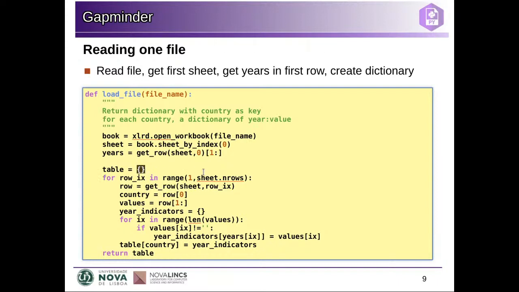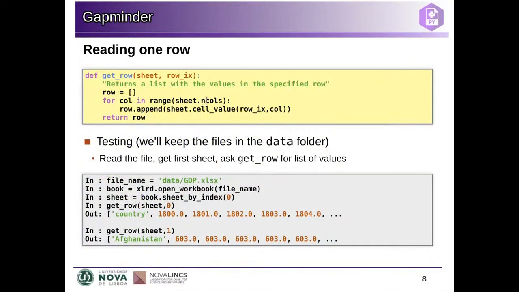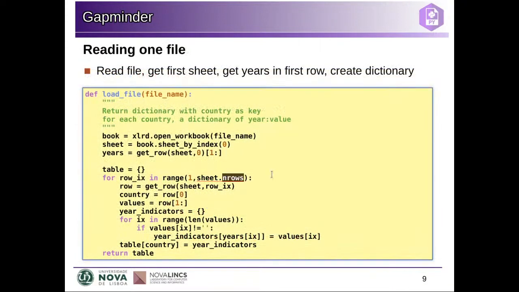This is a notation to create an empty dictionary. It has no data there, but it's a dictionary object, so you can add things to it and it works like a dictionary object. And now for each row starting from the second one and going all the way to the end of our worksheet. In the same way this nCols attribute gives you the number of columns that are filled in your worksheet, this nrows gives you the number of rows.